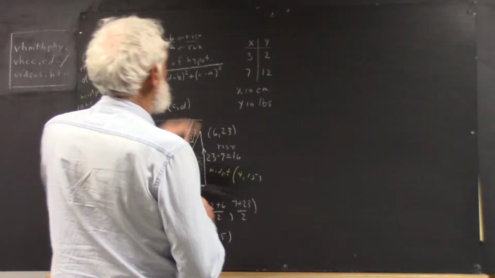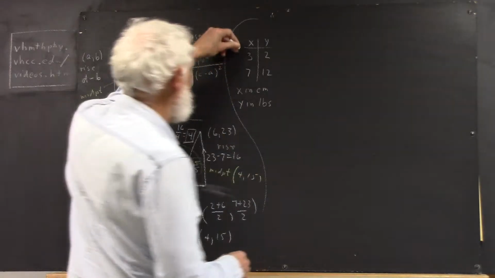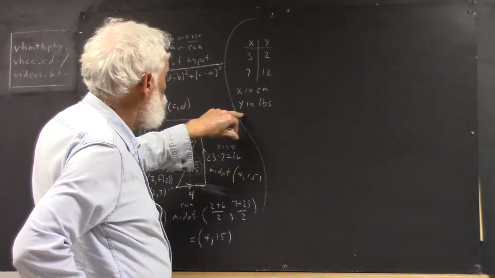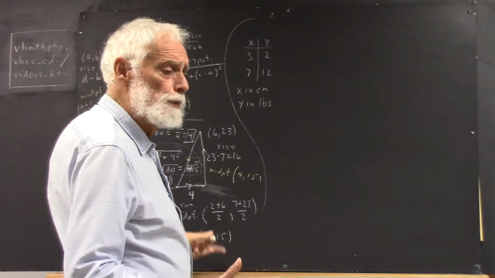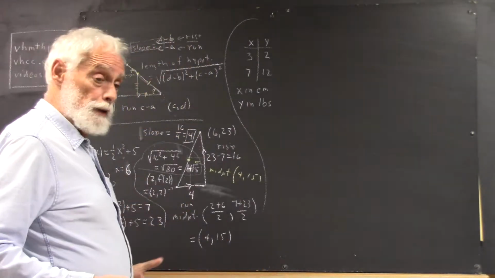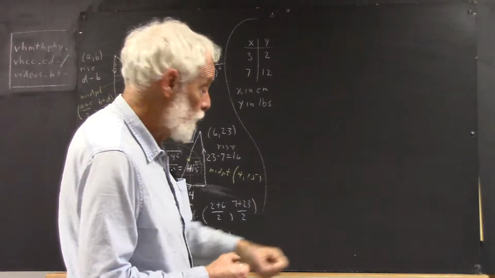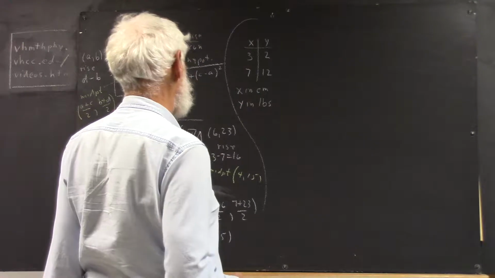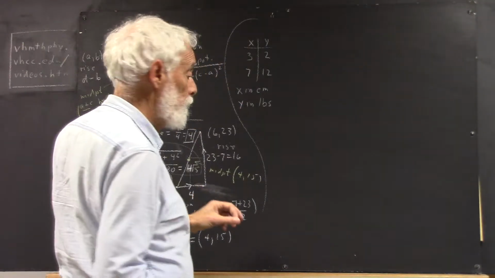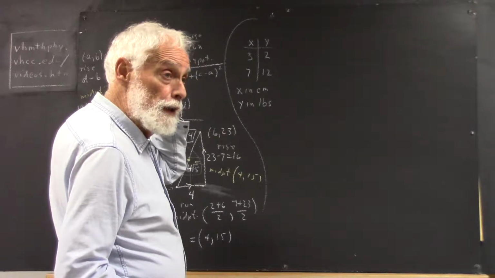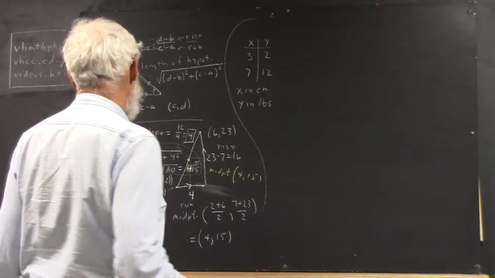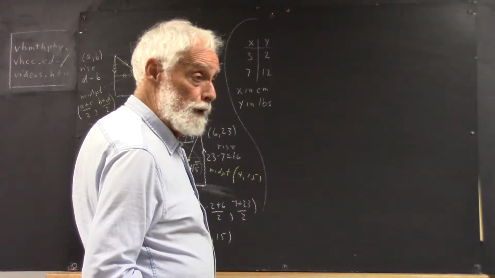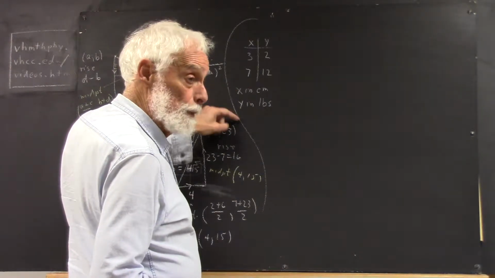Now, if we have x and y values, as in this table here, where we understand x to be measured in centimeters and y measured in pounds, and we don't know what's being measured, I was thinking in terms of the force exerted by a spring as you pull it further and further out. And that's one perfectly good interpretation, but we don't need that interpretation. What we want to do is specify the slope of the fundamental triangle for these 2 points in terms of these interpretations.